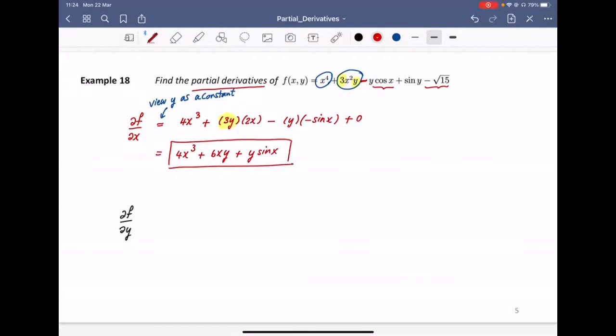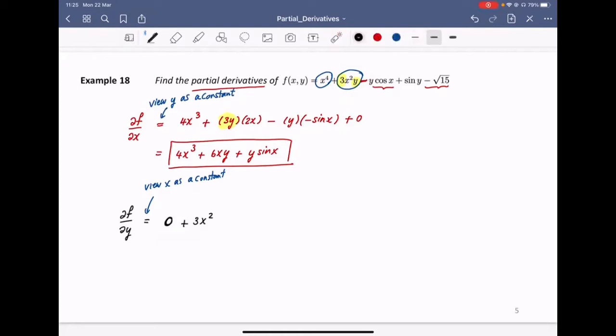Pretty simple and easy, but keep in mind that when you differentiate with respect to x, you can view y as a constant. The same thing, if you differentiate with respect to y, you can view x as a constant. So for x to the fourth power, when you differentiate, you get 0, right? Because there's no y there. And then when you differentiate 3x squared y, you're going to get just 3x squared. Does it make sense? Because you have 3x squared y here, right? Your 3x squared is just a constant, but your y is the variable. So you differentiate constant times y, you get that constant.